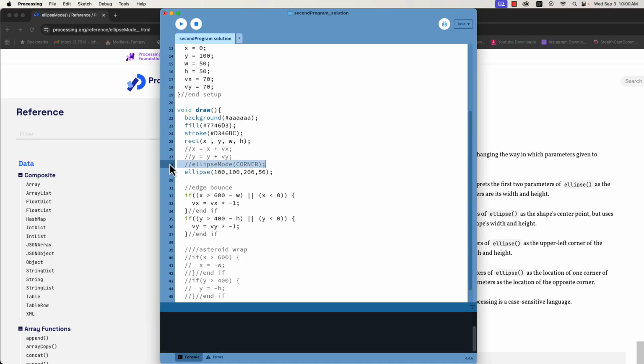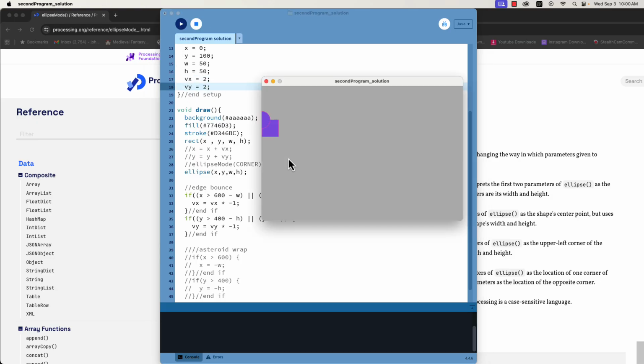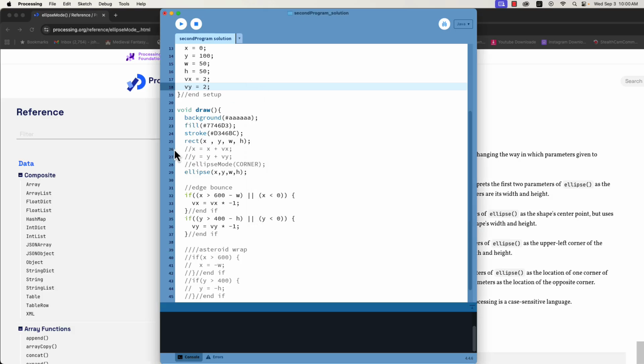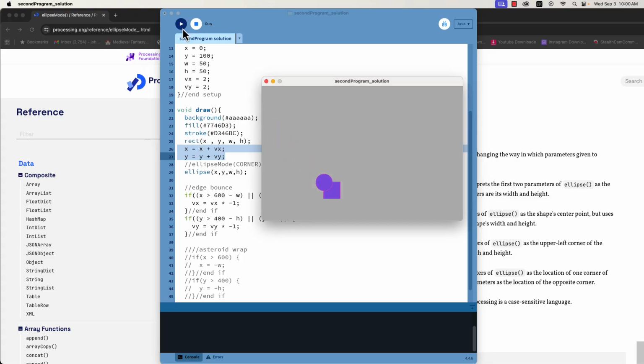So if we just comment this line out here, take this and change this ellipse to x comma y comma width comma height, and let's lower vx down to a more manageable amount like 2. Now if we reactivate their movement here and draw, we can see how at the top and at the left the circle goes halfway off screen because its center point is aligned with that corner of the rectangle.